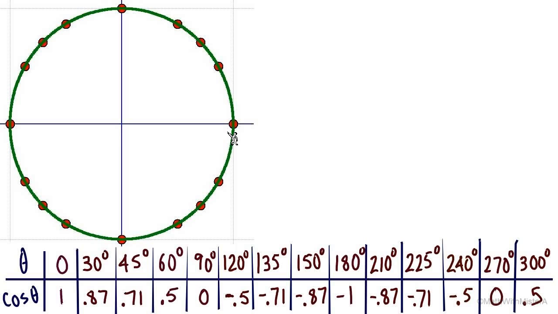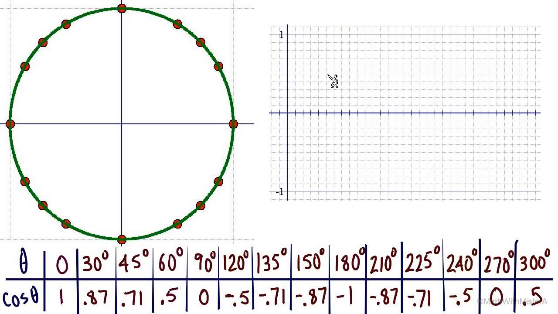Let's start to plot these points. I'm choosing to use this graph here, which can handle y values between negative 1 and positive 1, and I say y values meaning the cosine theta, and our x values, the horizontal, is our theta measure. We're actually plotting theta and cosine theta, and each of these increments represents 15 degrees. I have to be aware that even though these are our main angle measures, they're not evenly spaced. They're 15 degrees apart here in the middle, but 30 degrees apart from these points that are on the x-axis and y-axis. So 15-degree increments will allow me to handle each of these numbers here.